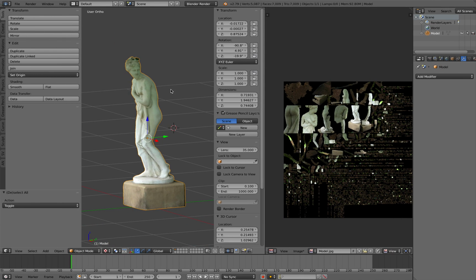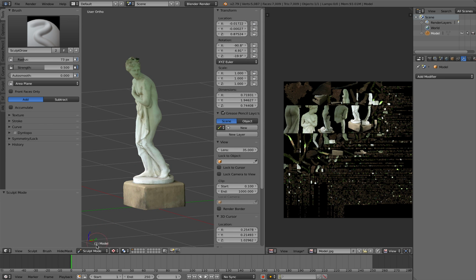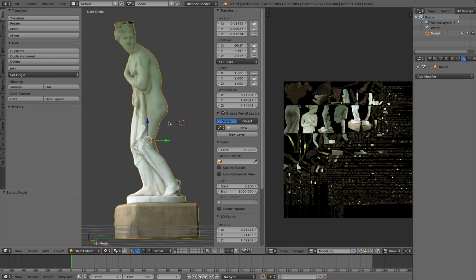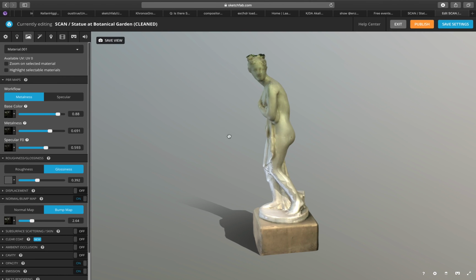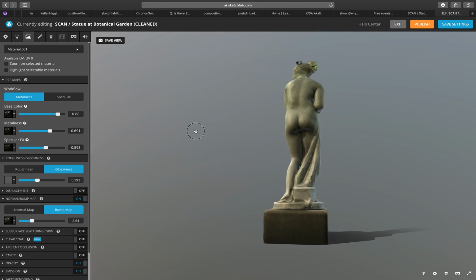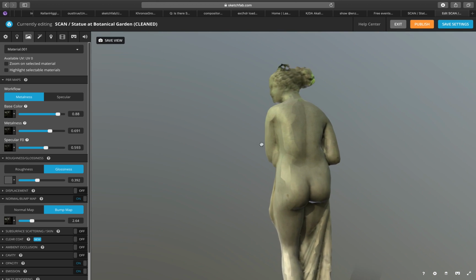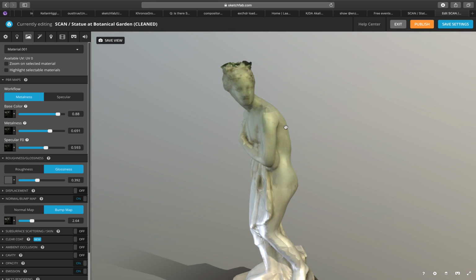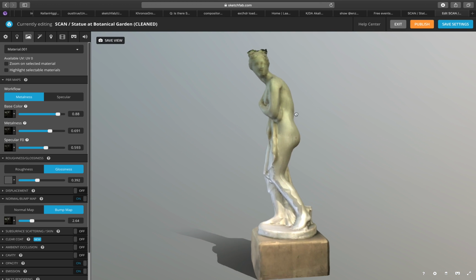But if you want to do this properly, make your scan look really good, you can tweak further in Blender, like using sculpt, maybe sculpt your model, add some details, get rid of the holes, things like that. Highly recommend it. It's really good practice when you are doing 3D. So like this kind of imperfections, you can tweak it until you're happy.